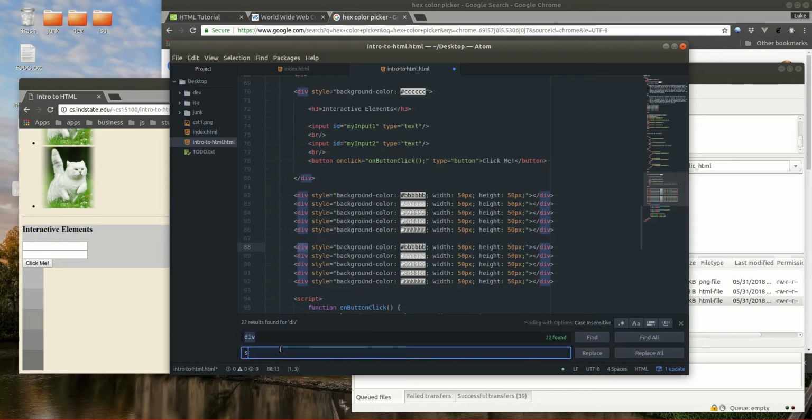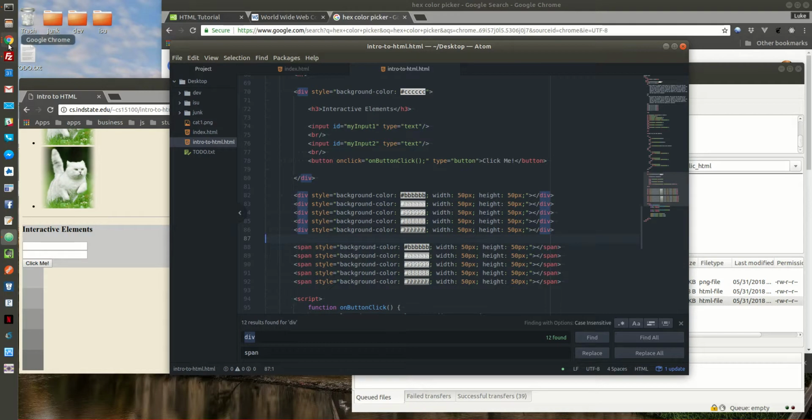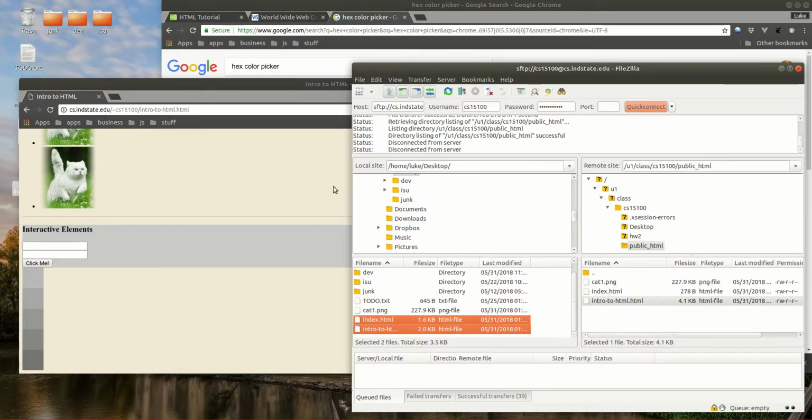I want to replace that with span on these elements. So I go find, it highlights this one here, I replace it.